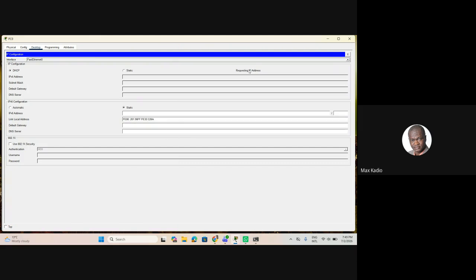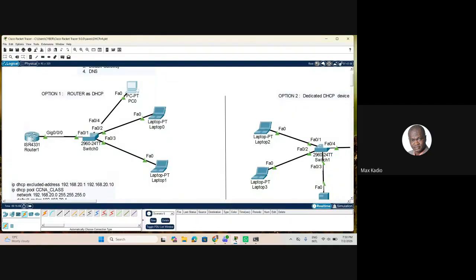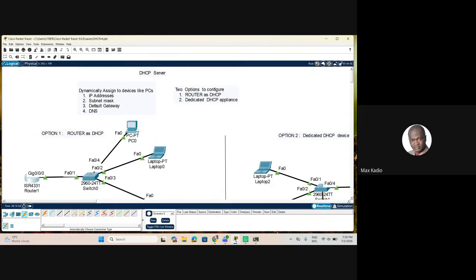Because in the background, it's going to do the ARP, it's going to request, hello, I'm a new PC in the network, I need the IP. The DHCP will reply, and all of the discussion. When everything is fine, you see it automatically got all these IPs. So this is how it works. You see that I didn't manually add an IP. The PC automatically got it from the router, because the router has been configured as a DHCP server. So option one, router as a DHCP server.